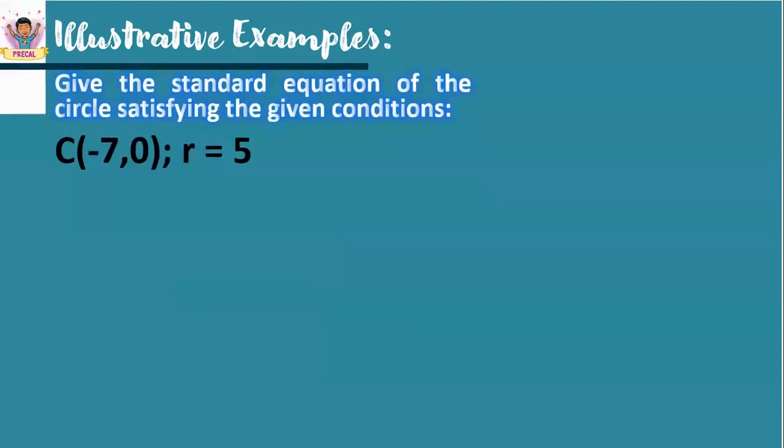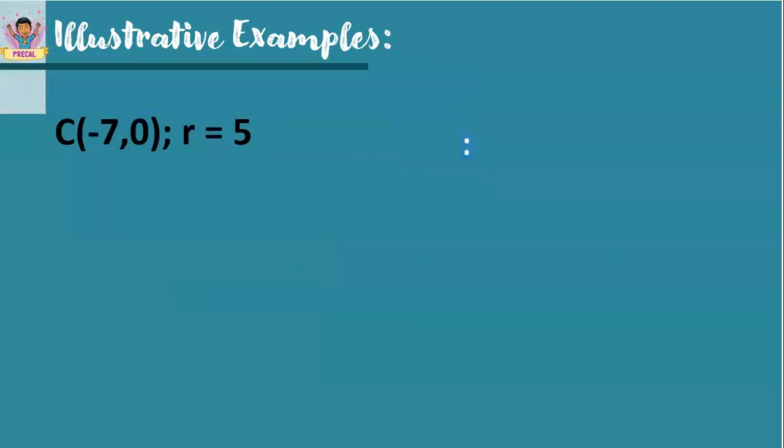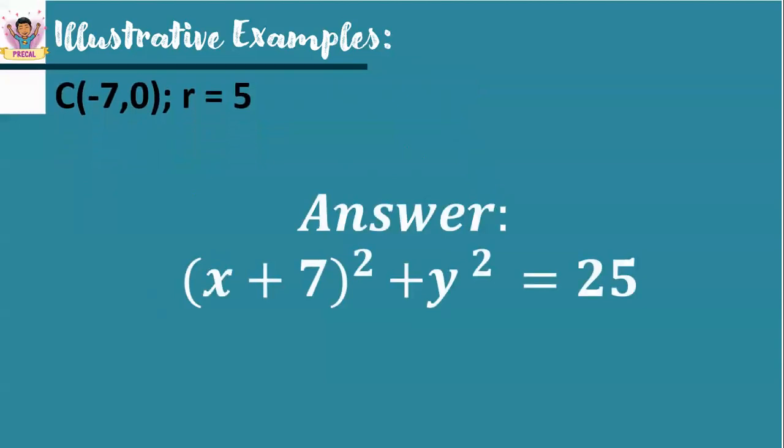Suppose we have this given. The center is at negative 7, 0, r is 5. So we translate our h value as the quantity x plus 7 squared. And then the 0 will be translated as y squared, simply y squared. Then we square 5, so that's 25. You see the difference from the previous r? The previous r is 25, and it is squared as 625. While in here, it's just very simple, it's 5. So we square it as 25.